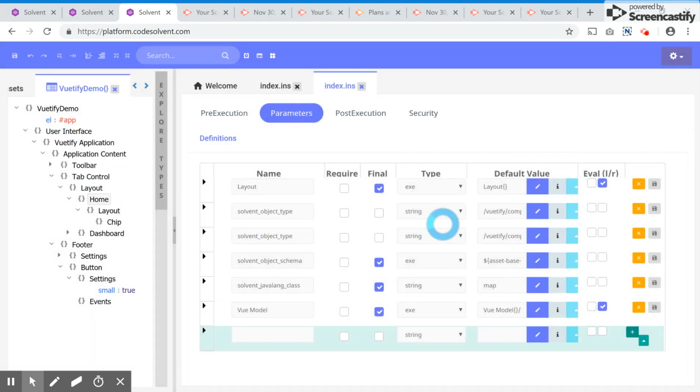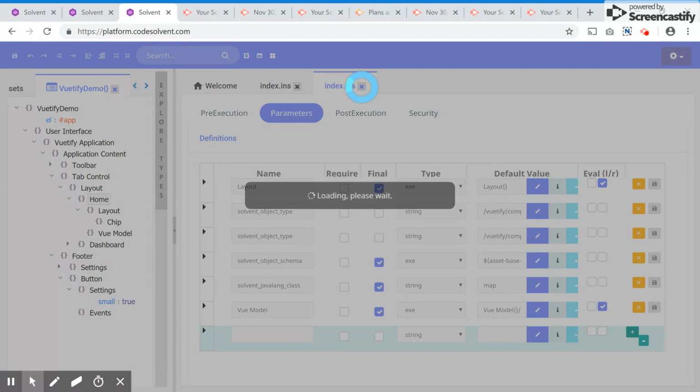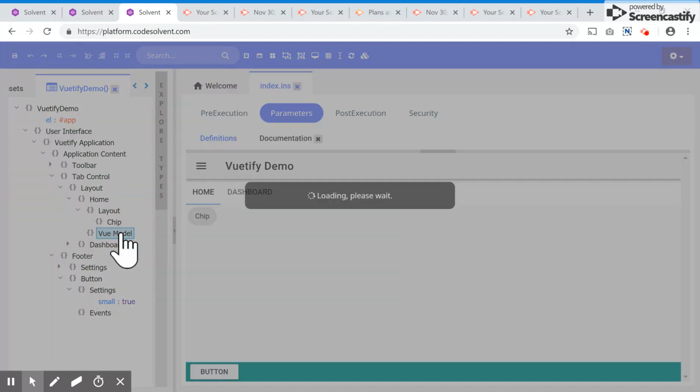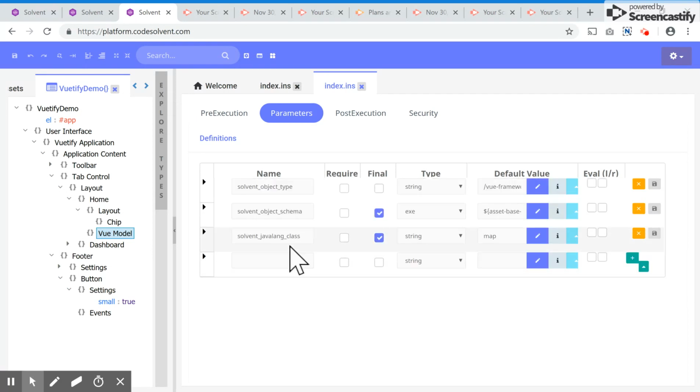Choose that, and open up the model. Now let's call this tab1, an object.